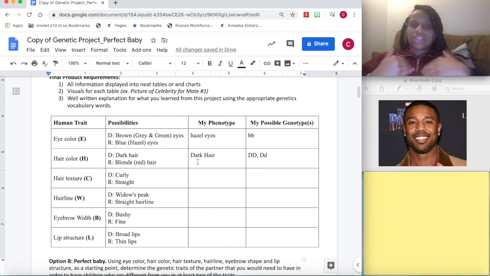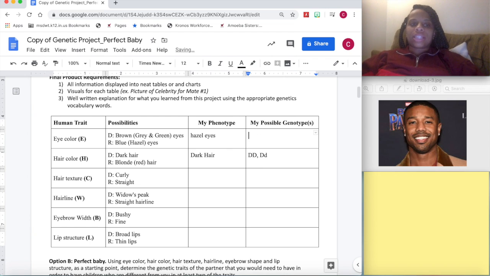So, this is specifically about you. But since I'm walking you through this, I'm doing this about me. So my phenotype, I have hazel eyes. So I put that right there. Phenotype, physical appearance. Now my genotype, because I do have hazel eyes and this is recessive, I can only have lowercase letters in my genotype. So the lowercase letters that I have are going to coincide with this trait. So it's going to be little e, little e.